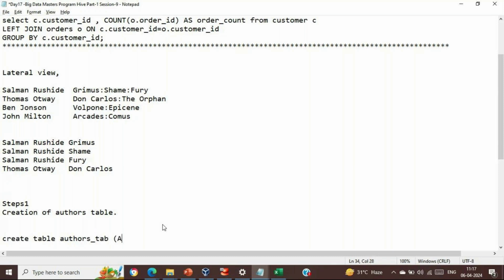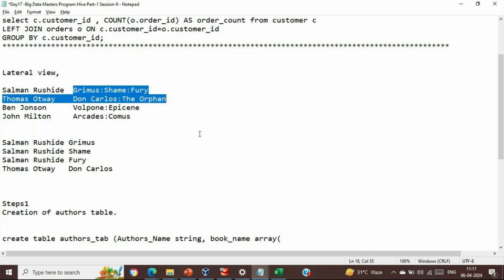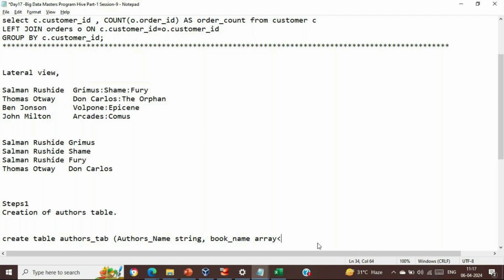Author name, which is of string type, and then the books. The book column is of which data type, what are you able to see? It is an array of string, so array, and this is of string type.